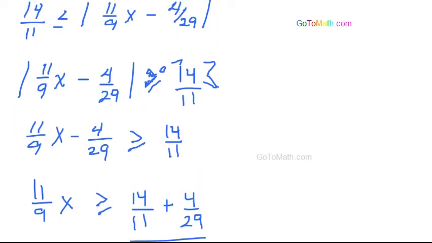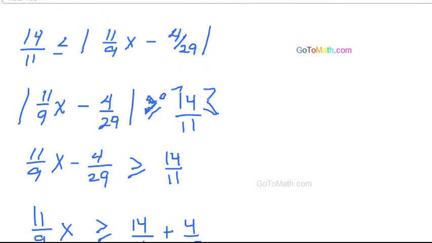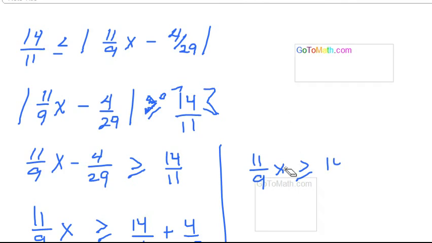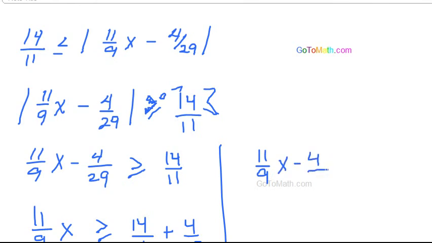All right. Now what we'll want to do is, what happened here? Well, fish swam into our problem, it looks like. So we got 11 over 9, x is greater than or equal to 4. Whoa. This is what happens when you try to skip steps. I need to go ahead and rewrite this. 11 over 9, x minus 4 over 29. Flip the sign.